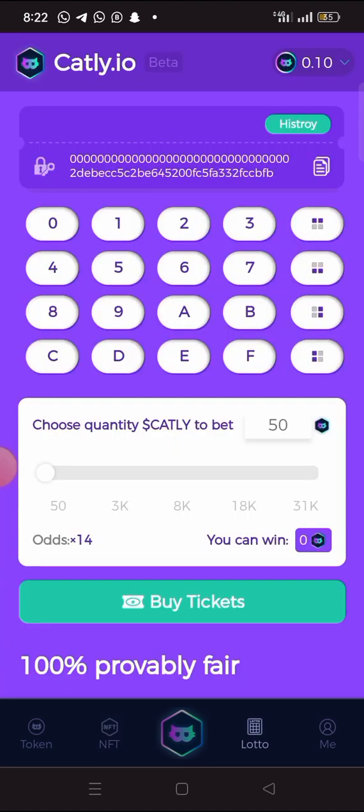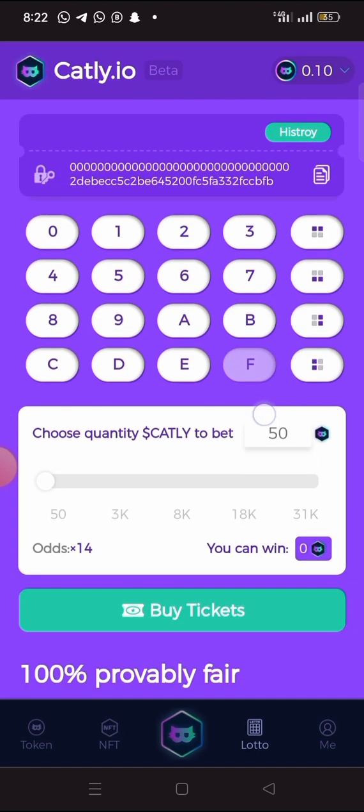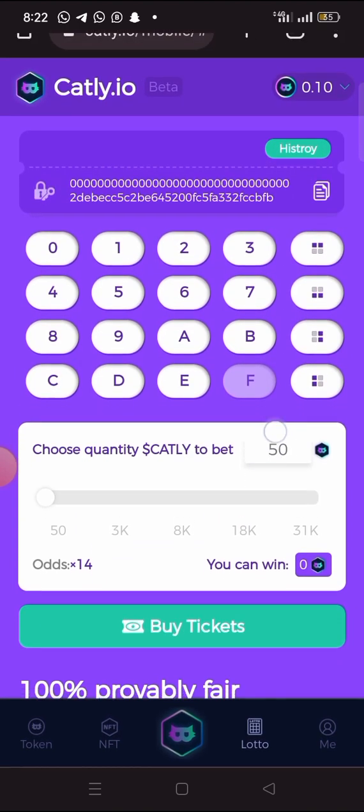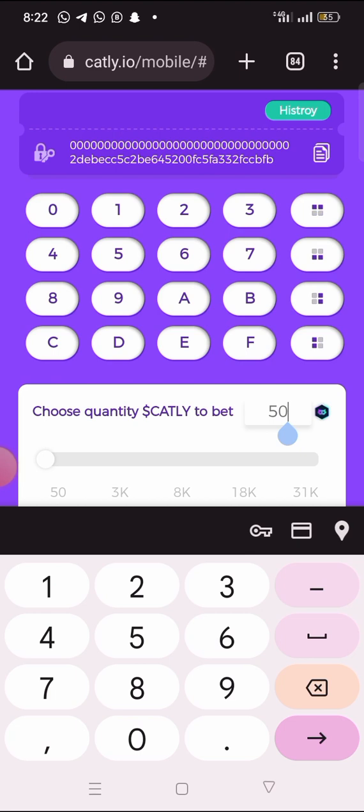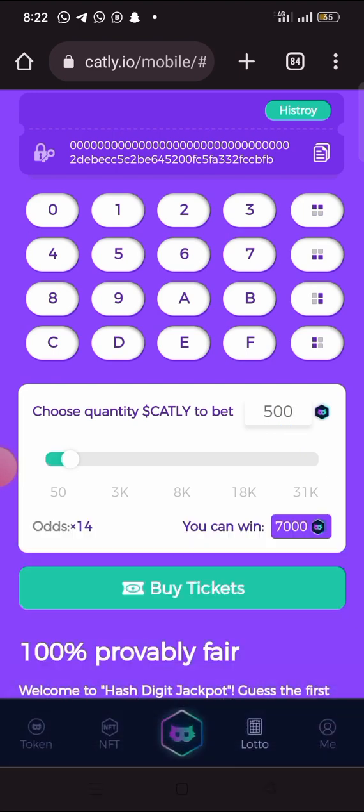You can play lotto on it. It's like you play lotto to win more. You can play lotto with the Cartley you have, to earn more. For example, let's say I want to play with 500 Cartley.